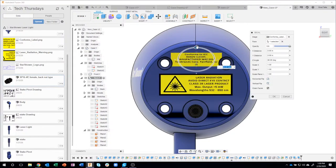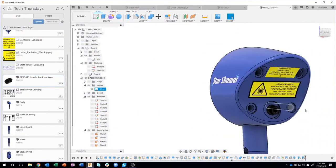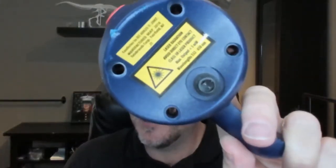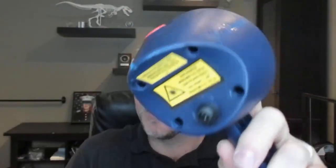Rotate that guy around and make him a little bit smaller and place him between these two screw bosses like so. And when I say okay, now when I rotate around, those decals are on that. If we rendered it, you would see those. And just like in the actual model, you can kind of see there's those decals there and stuff. So I didn't do the button on the top, just FYI. Figured I'd get the major stuff here.